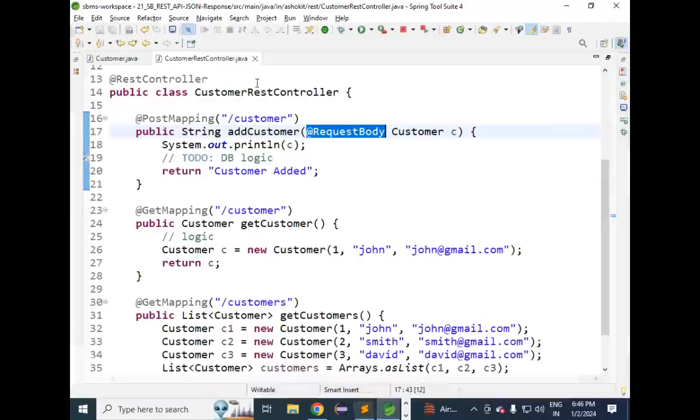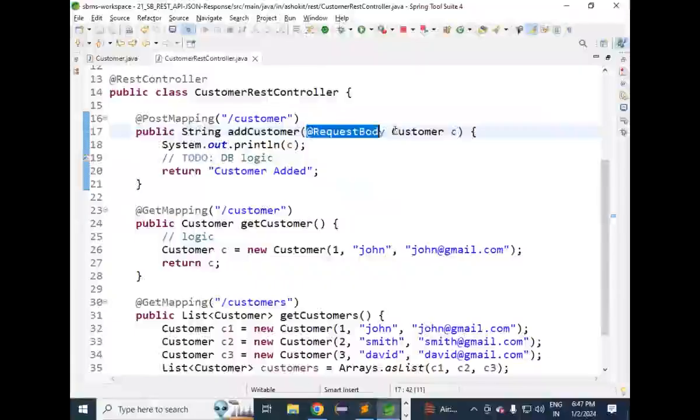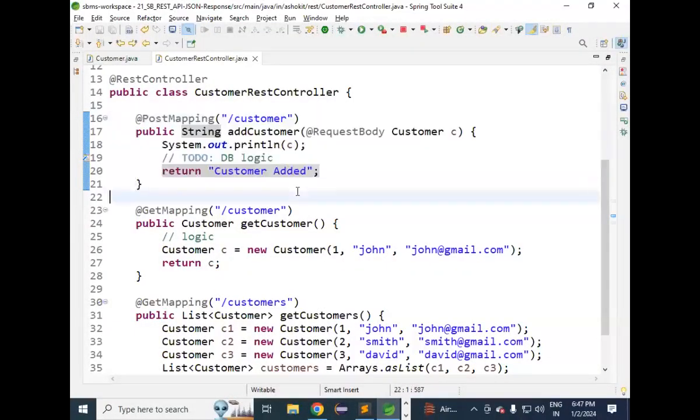Now here when I use request body annotation, whatever the JSON we are sending in the body, this JSON data is converted to Java object, and that Java object comes as a parameter for the method. Are you able to understand?